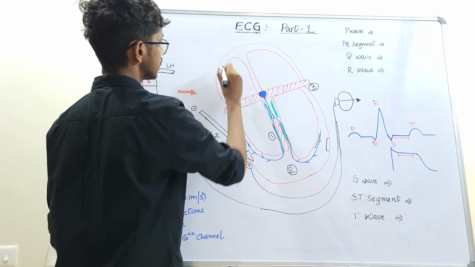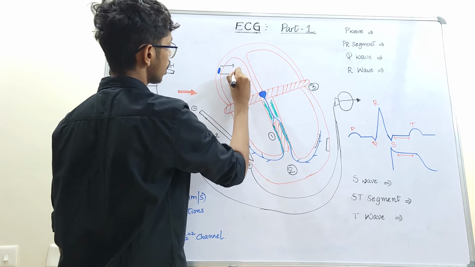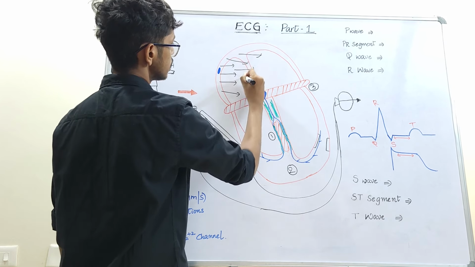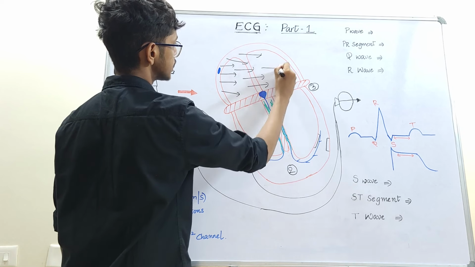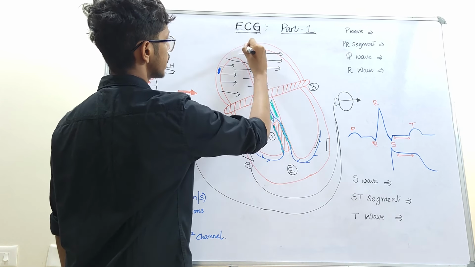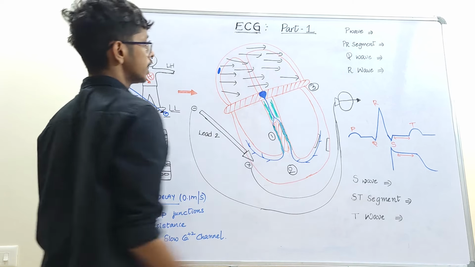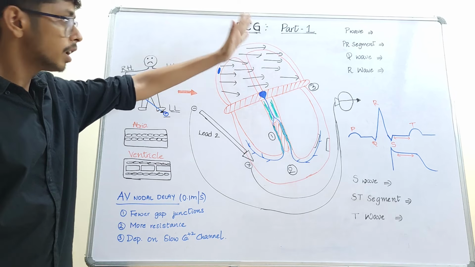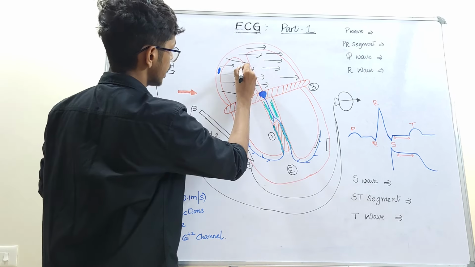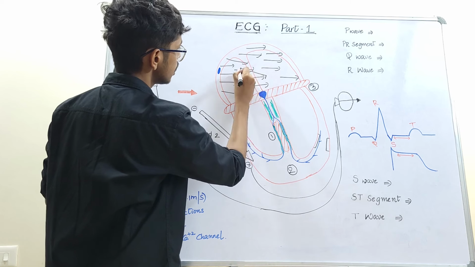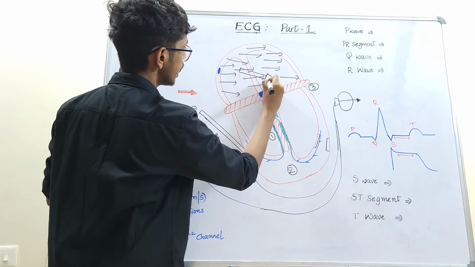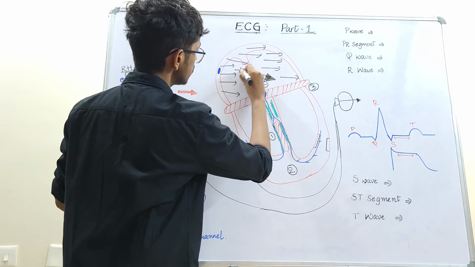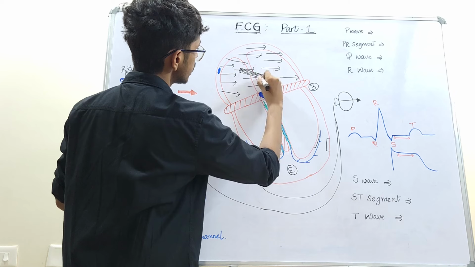This SA node fires, guys, and starts stimulating all the atrial cells nearby. There will be lots of gap junctions between these cells and the electrical impulses are transmitted throughout the atria and the atria gets depolarized. These all are the vectors or electrical vectors created by the conduction. Now we will try to draw a net vector of this electrical activity through the atria during atrial depolarization. This becomes the net vector of the conduction during atrial depolarization.